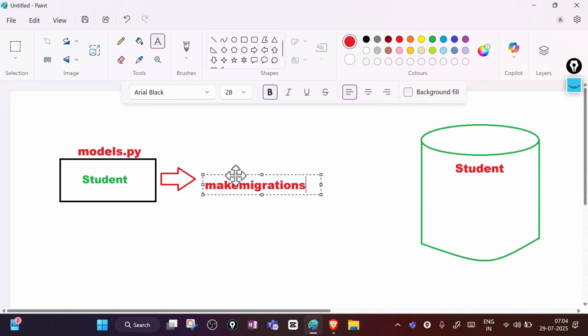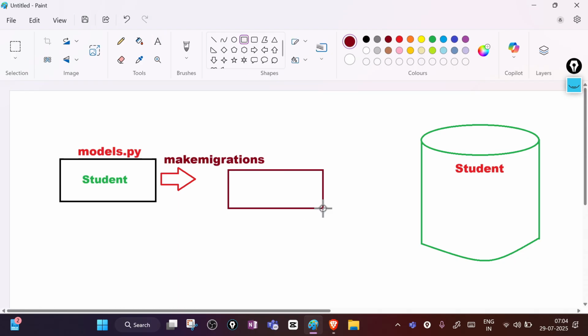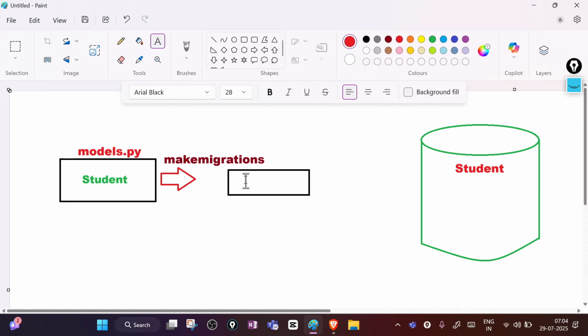Okay, so makemigrations is the command which will convert our Python code into the SQL code. So we can say our code is converted into SQL. Okay, right.